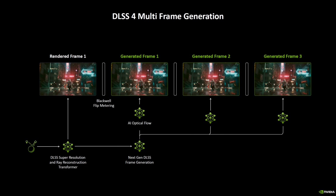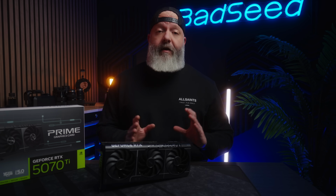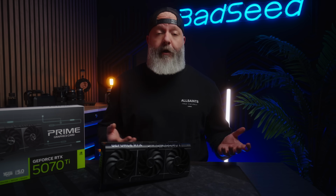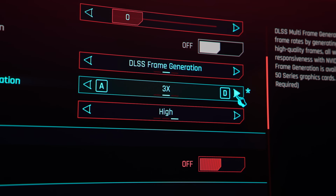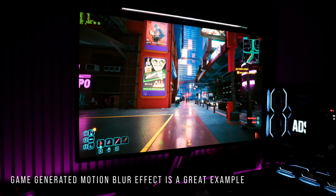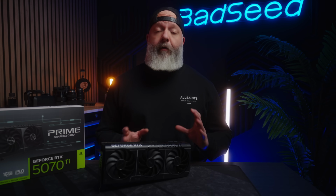Again, the big factor for gaming with the 50 series is multi-frame gen. 40 series still has access to single frame gen. We don't need to dive into that too much again. I just covered that in a very straightforward way in the 5080 video, which I will link up here in the corner and at the end of this video if you want to check that out. The big takeaway is that it's going to multiply whatever is on your screen, good and bad. And the higher the base rate or your standard native rendering rate is, the better the experience is going to be. For the best results, a base rate of over 100 is great.